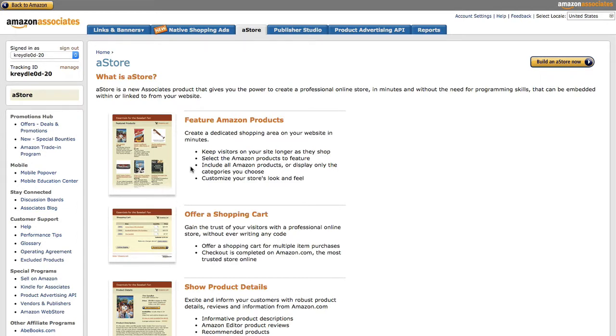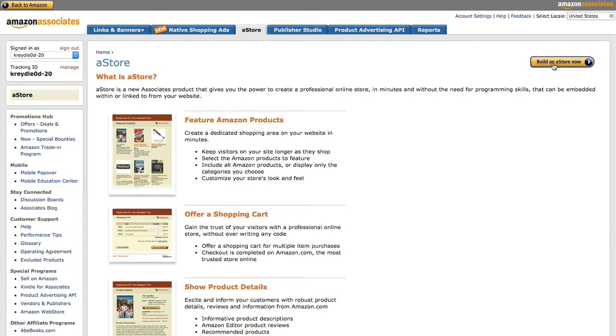But the advantage of using the A-store is that with a normal link, if someone purchased within the first 24 hours, or 1 day cookie, then you would get a commission. But as I mentioned, if someone adds a product to their shopping cart after they click on your affiliate link, then the cookie is much longer. So that's one of the advantages of using an Amazon A-store. The other advantage, of course, is you can build a very tightly niche store for free using Amazon.